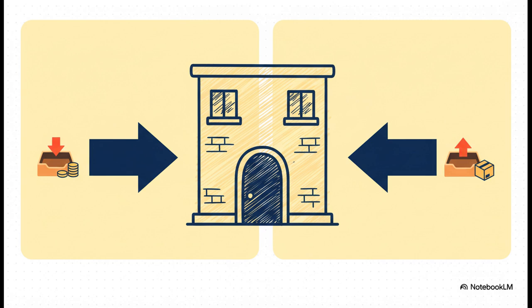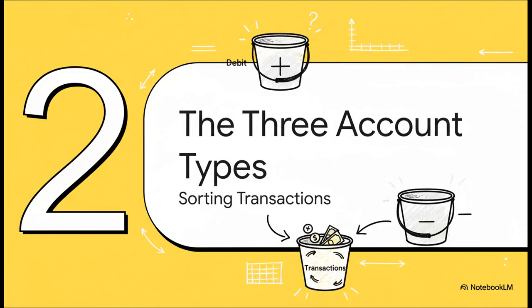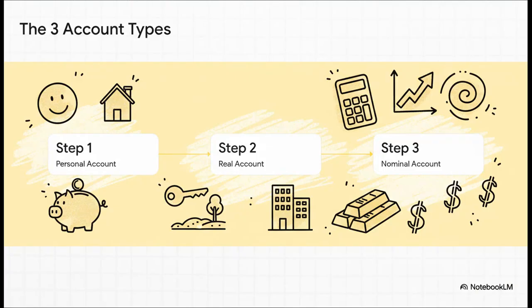It's that important. All right, so now that we have this debit and credit thing, how do we actually use it? Well, you just need to know where to put them. It's kind of like sorting mail into different boxes. Every transaction you ever see needs to be sorted into one of just three specific buckets. In accounting, we just call them account types. And here they are, our three magic buckets. Seriously, every transaction, I don't care if it's buying a coffee or buying a skyscraper, it's going to fall into one of these three categories: personal, real, or nominal. So let's break down what each one actually is.